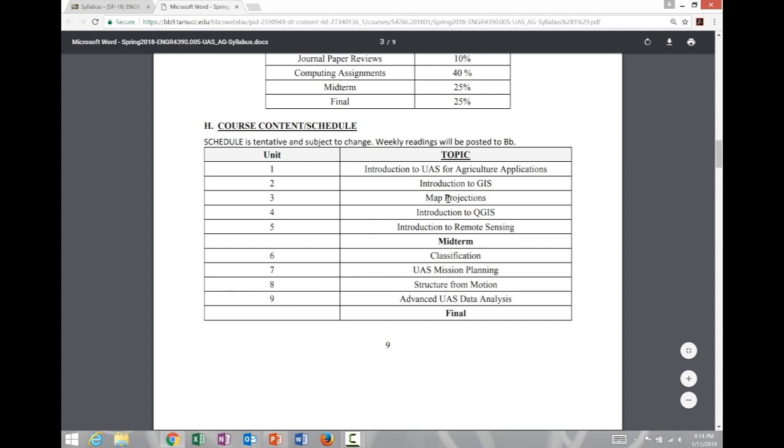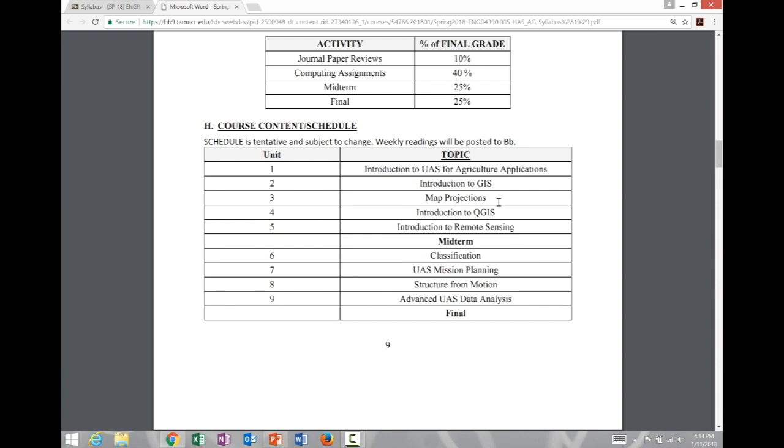There's a lot of data we will be collecting from the UAV. Most of the data we'll be collecting from the UAV is geospatial data, and how we can actually reference that collected information to the actual location is going to be very, very important. And we'll be looking into more detail about different types of map projection, especially when you are dealing with multiple data sources that use different map projections, and how to combine that information. Understanding map projection is going to be very, very critical.